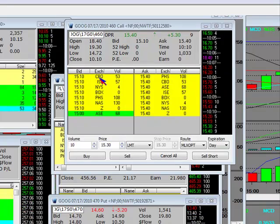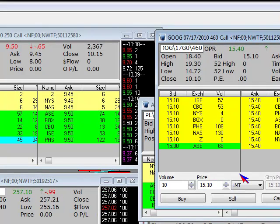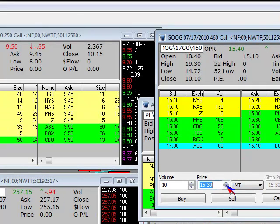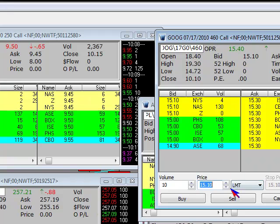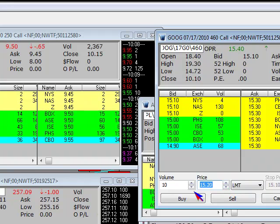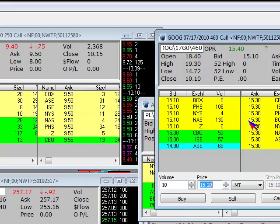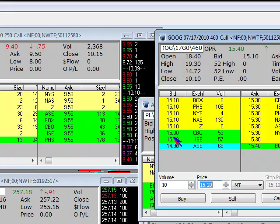On how to get in, and I would keep clicking. I'd keep clicking on that. So if I want to, or I'd click over here and drop it to whatever price. And I'd figure out how to use this functionality in your level 2 execution system. 1510 by 1530. I want to get in. I got a 1520. I would hit buy. Bam. I'd be in. And that's a perfect example.